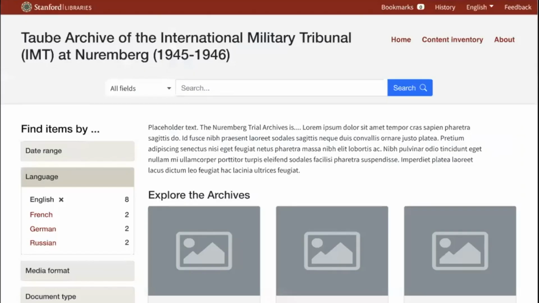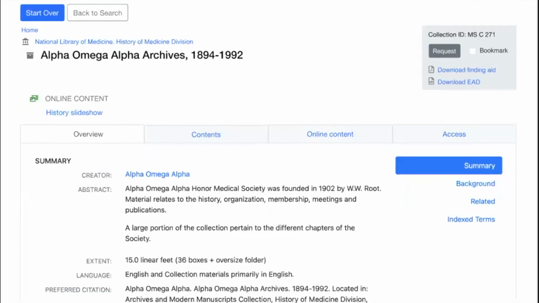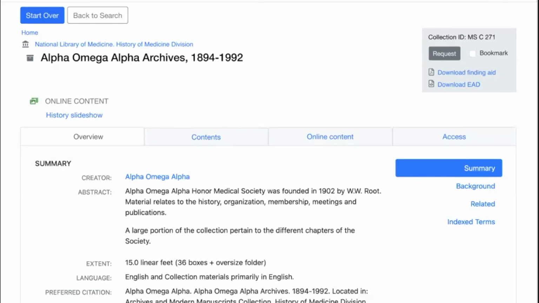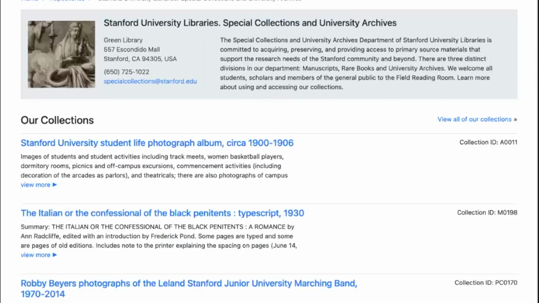And that poses some challenges, because if you have a single collection, you really want to have, for example, a homepage like this mock-up, where you can introduce the user to the collection and encourage them to explore it. This page doesn't exist in the community version of Arclight because it's more search-oriented, to find the items you want from many collections. And then there are pages like this that list repositories, and pages like this that list the collections that are in a repository.